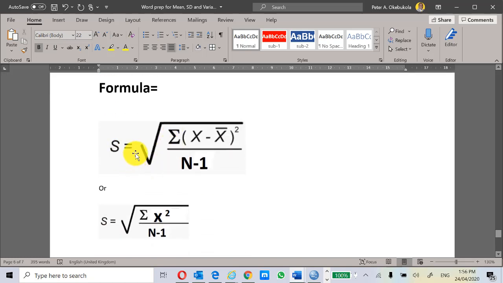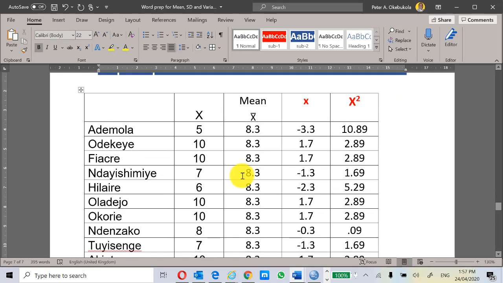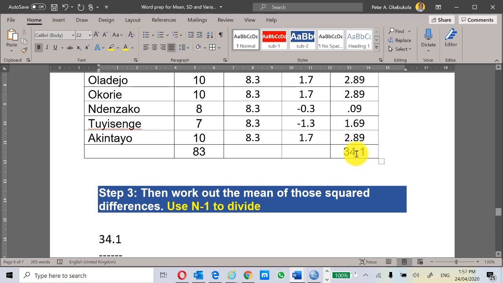So what's the formula of standard deviation? The square root of the sum of all these deviations squared over n minus 1. Or, since I represented the deviation by small x, it's the square root of the sum of small x squared over n minus 1. That is how we calculate standard deviation. To let you know the steps again, very simple. Actually, this table is the heart of the matter. You get the scores, you find the mean, you find the deviation from the mean, and then you square each of these and add them up. After adding up, you divide by the total number of students minus 1, and then you find the square root. Easy does it.